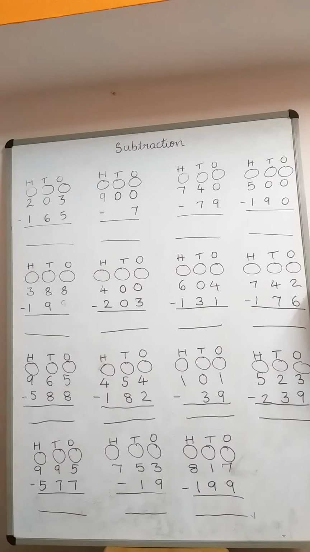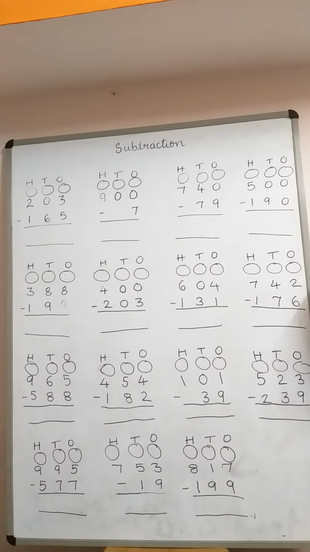I have kept circles ready in the ones, tens and hundreds place. There are 15 problems on the board. So today we are going to solve 10 of the 15 sums, and the rest 5, which are not shown here, you need to solve on your own, and that will be your homework. If you have understood my instructions, let us get back and solve the subtraction sums.